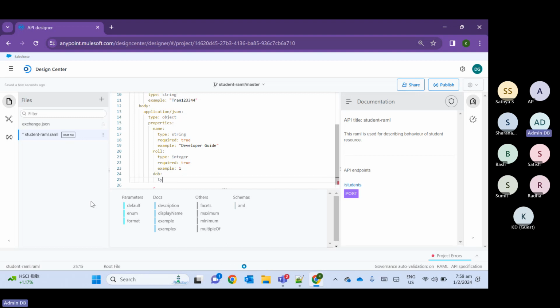So type will be string, required true, example.